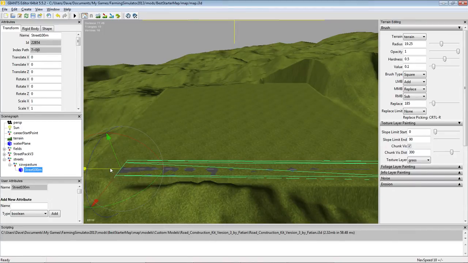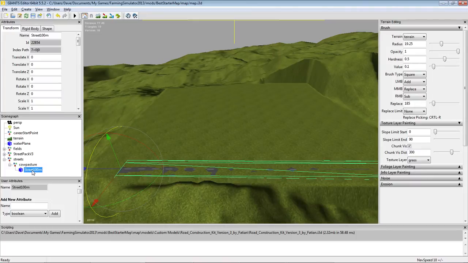It's right on top of each other because even though this one, okay, see how this says 0, 0? You would think it's at the middle of the map, but no. It's 0, 0 of this cow pasture mark right there. So what we're going to want to do is go back to the street.